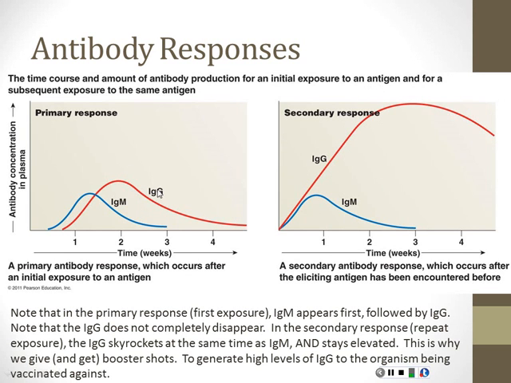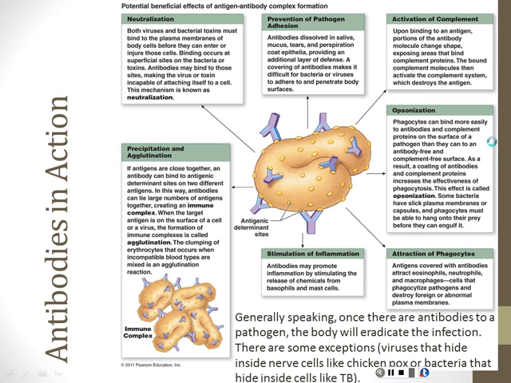So we have primary and secondary response. It plays a role in vaccines, but it also plays a role in every virus that we're exposed to again. So the first response is limited. The second response, when I think of it, is the second time the body sees a thing, man, it's going to make sure that thing can never do any harm. So it's going to make a ton of antibody. You're going to get antibody levels real high, so there won't be any effect if you encounter it again.